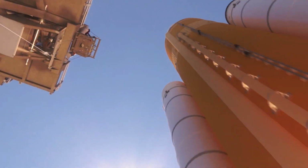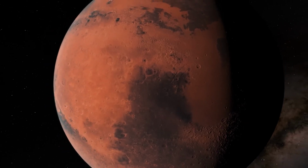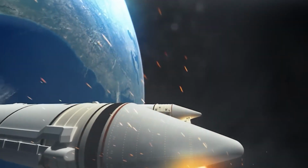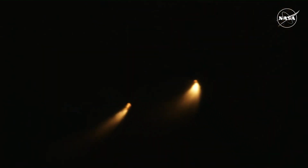Liftoff for Artemis 1. "We rise together, back to the moon and beyond," NASA's video commentator Daryl Nail exclaimed in ecstasy. It was truly an exciting moment as we reenact history. The SLS boosters finished burning through their propellant after 2 minutes and then began to fall apart. The core stage rocket ran out of fuel and separated about 8 minutes after launch. All these were as designed.